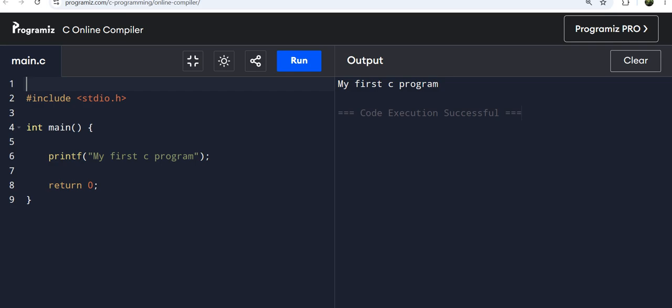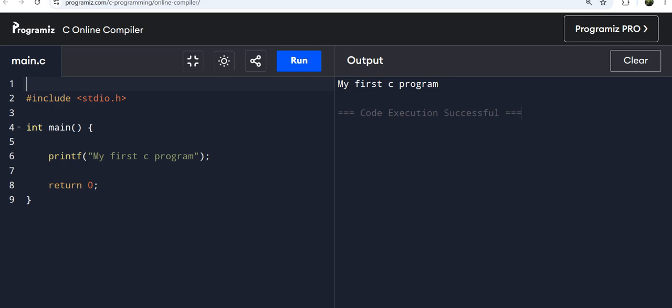Suppose in the future, we are going to write a program of about 1,000 lines. The program code will be very large. From the basic steps, we are starting with 9 lines, so it's not a big deal. But when it is a larger program, we will combine many logics together. At that stage, we will get confused about why we used a particular logic here.